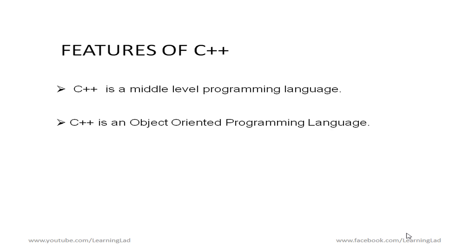The next is a very important thing: C++ is an object-oriented programming language. If you watched our previous video series on C programming, we told that C is a procedural programming language, which means we were organizing our code in terms of functions, and those functions contain the actions we wanted to do. C++ is developed with a new programming approach called object-oriented programming, where we are going to use objects and classes. This approach uses concepts such as inheritance, polymorphism, encapsulation, and abstraction. If this is confusing, don't worry — while programming it is going to be very clear to you.